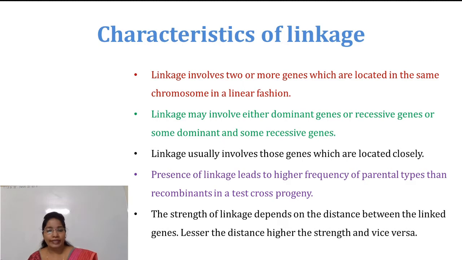Coming to the characters of linkage. Linkage involves two or more genes, and they should be located on the same chromosome in a linear fashion. The important thing is the linear fashion. Linkage may involve either dominant genes or recessive genes, or some dominant and some recessive genes. Linkage generally involves those genes which are closely related. The presence of linkage leads to a higher frequency of parental types rather than recombinants in the test cross. More the linkage, more the parental combinations obtained in the test cross.